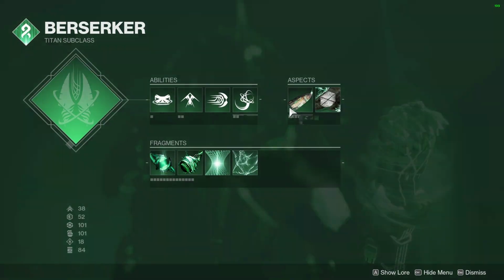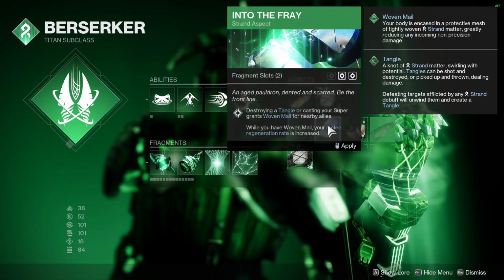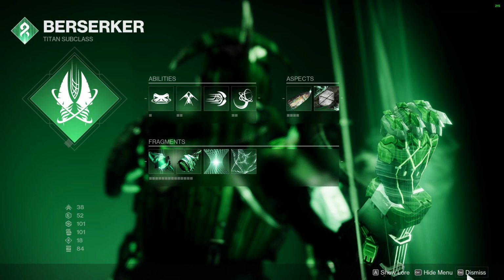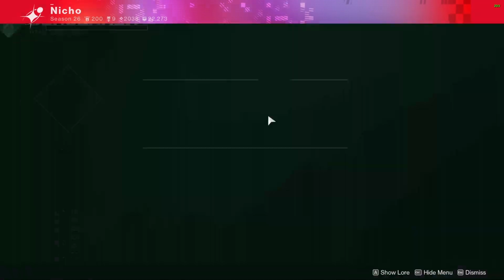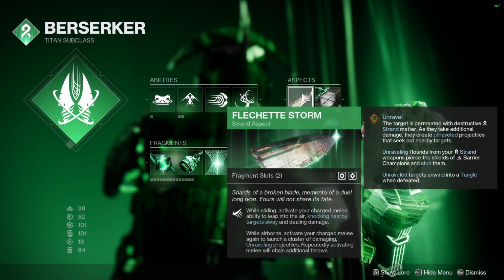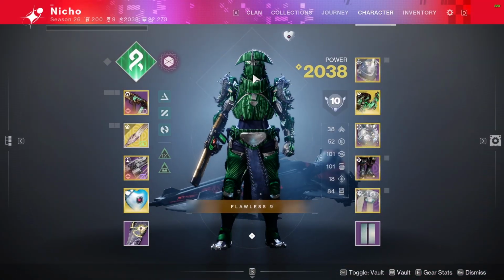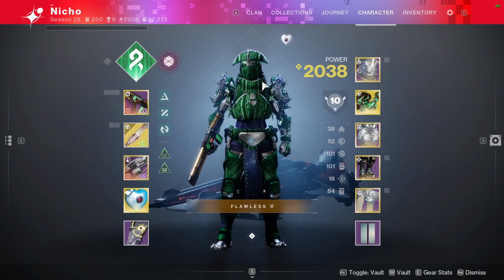Essentially, this is the same thing as Into the Fray. This is one of my favorite Strand aspects, and it gives you Woven Mail essentially at all times. But you don't get the melee regeneration rate, which is unfortunate, but that doesn't really matter because you have the Wishful Ignorance, so essentially it becomes that. So you have three fragments at the same time. It's kind of like running Cryoclasm and Howl of the Storm with Diamond Lances, because you have the helmet. It's essentially the same thing, but on Strand, and it's really niche, and enjoy the video. Hopefully I got some good clips that you might enjoy.